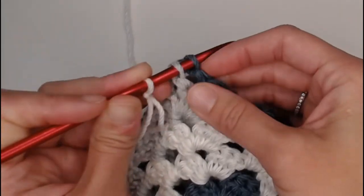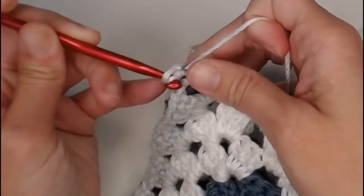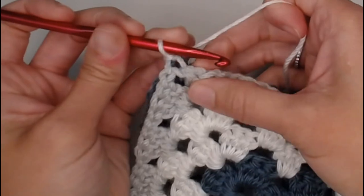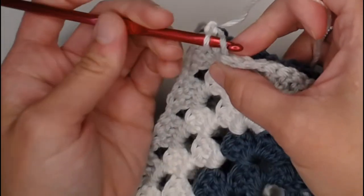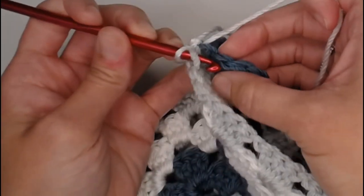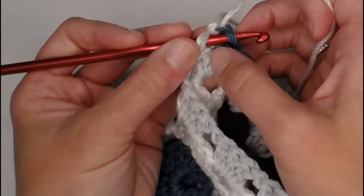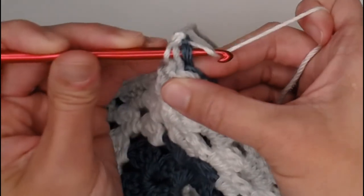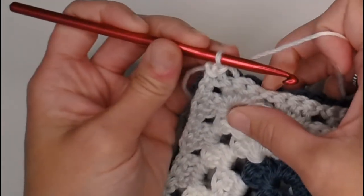Front loop, or the outermost loop, yarn over, pull the yarn all the way through, and then slip stitch. Okay, next stitch over. I like to use my claw a lot here. So underneath the front loop, go to the other side, finding the V-stitch. Gonna go underneath that loop. So the two loops that are touching or closest to each other are going to be left behind. We're not touching those loops. Yarn over, pull that yarn all the way through, and all the way through the loop on our crochet hook.